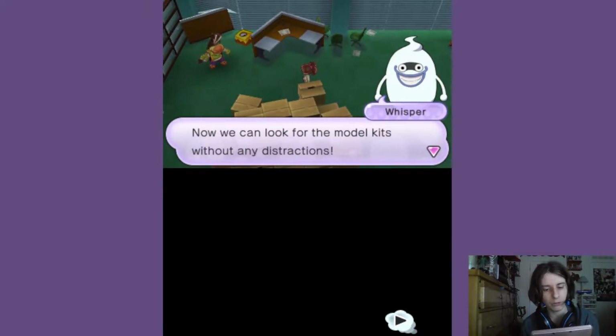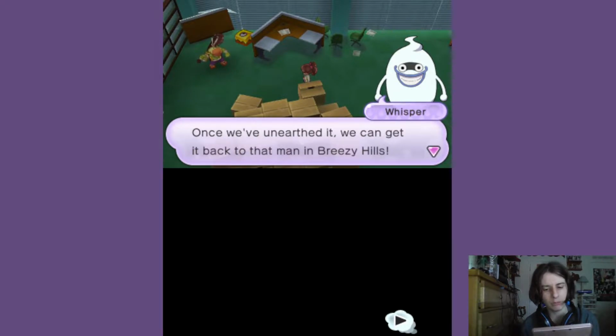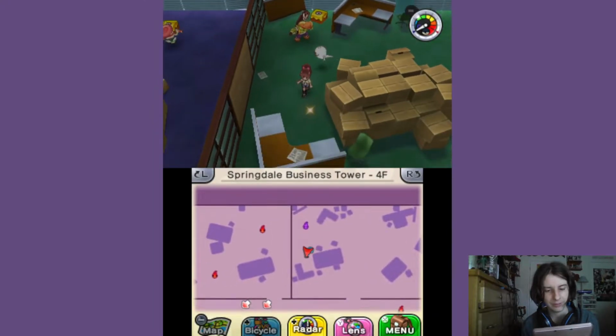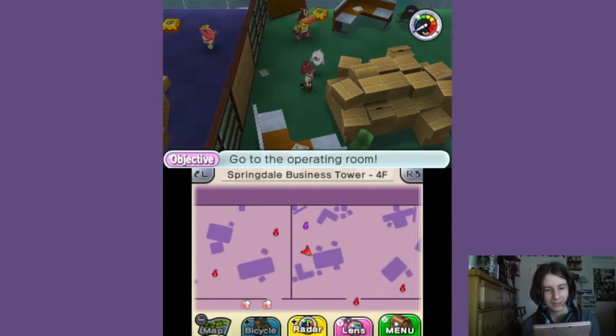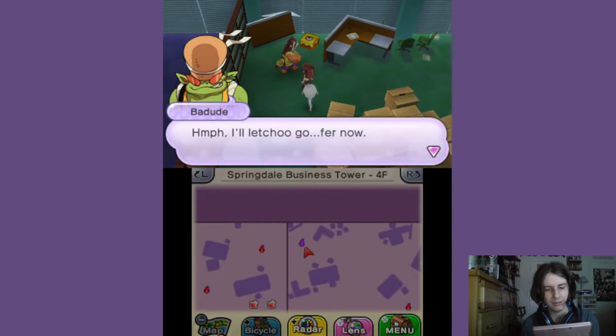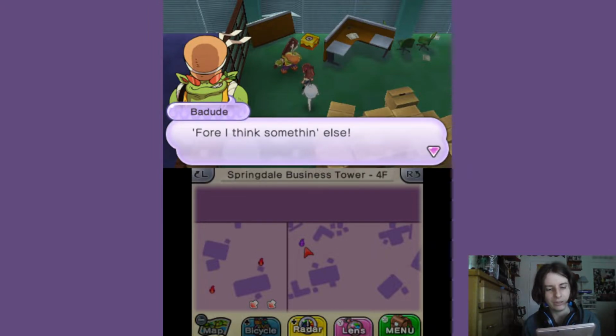Now we could go look for the model kits without any distractions. Once we unearth it, we can get back to the man in Blossom Heights. Obtained rare model kit. I'm letting you go for now. Get out of here before I change my mind, before I challenge you.